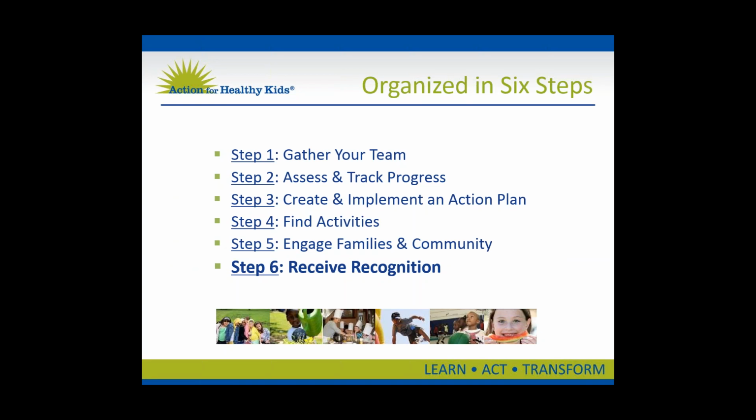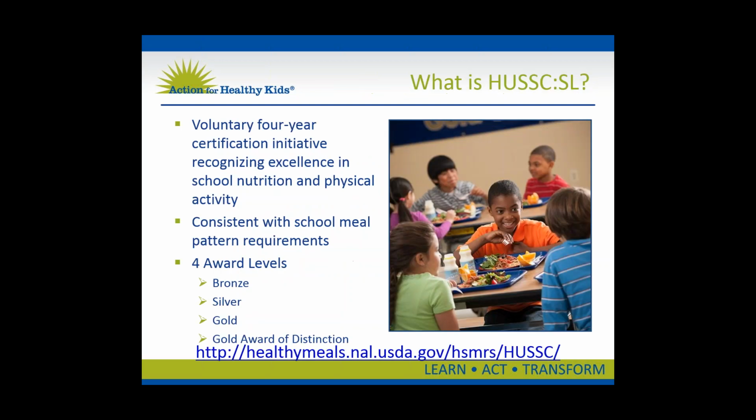At this point in the Game On process, your school has done a lot. You've gathered your team, done an assessment and action plan, implemented activities, and engaged families and the greater community. Your school definitely deserves to be recognized for this effort. So that's why Step 6, Receive Recognition, focuses on applying for recognition through the Healthier US School Challenge Smarter Lunchrooms Initiative.